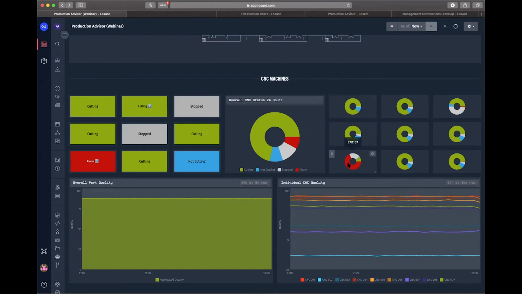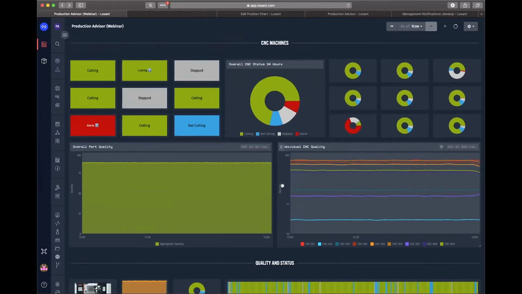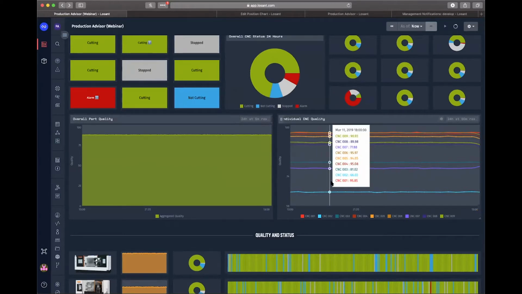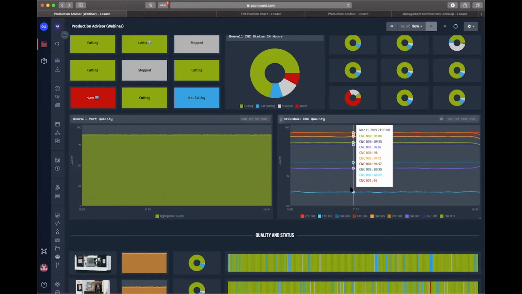We can see that here. And in the center, we see an overall status for all 9 of the machines and how well it's working. Continuing on down, we've got blocks, line charts showing us the overall part quality, and also another way of showing the status of each of the CNC machines over the last 24 hours, how well it's been performing.